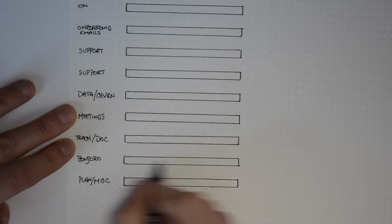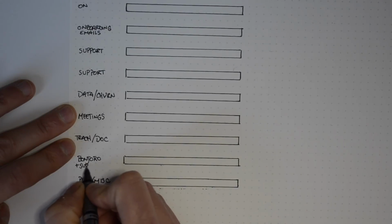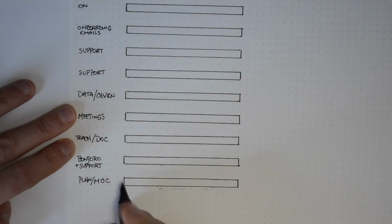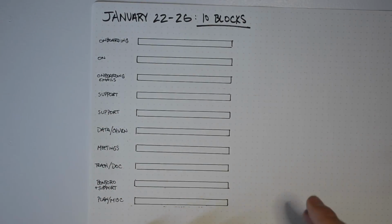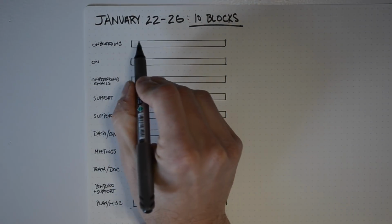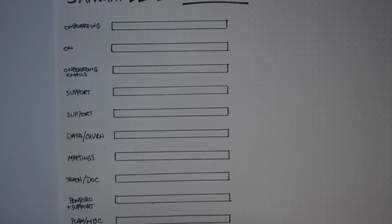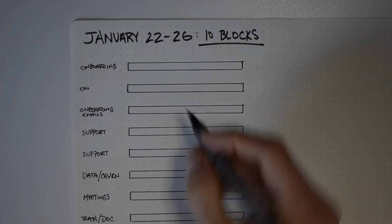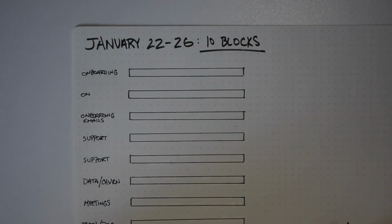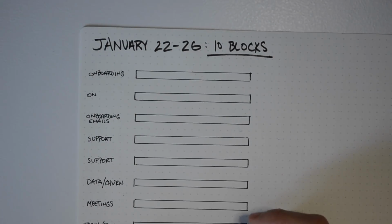So that can take about 4 hours, but this is also plus extra support if needed. So a little bit more like miscellaneous time between these two. But so that's really a look at a full week and what I'll be doing. And let me tell you the meaning and the purpose of the size of these blocks and how I break them up. So 10 blocks, say around 40 hours each week, is what I spend my time on. And so each block is representative of 4 hours.